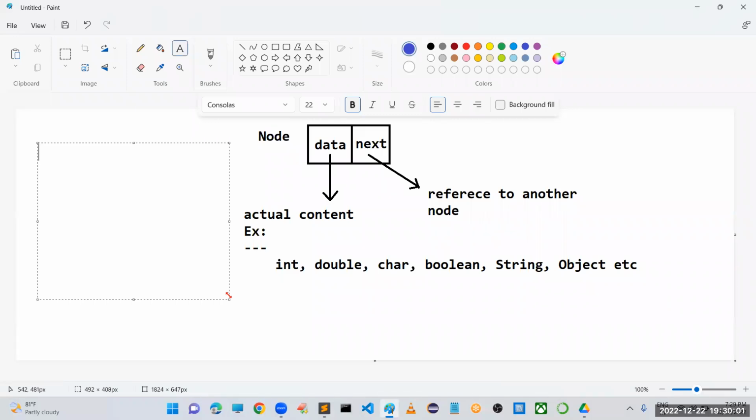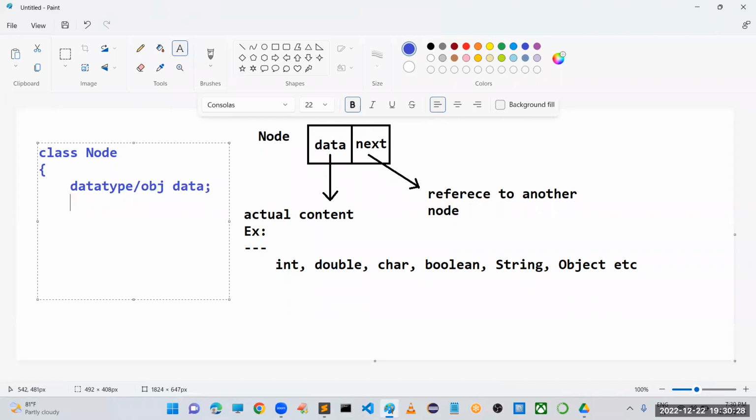Okay, sir, how can you represent that class? Very simple, sir. I'm going to take that class as Node. The Node class will be there. In this, how many fields do we have? Two fields. The first one is nothing but the data. That data can be anything. So here I am representing it as a data type or object, which is representing data.